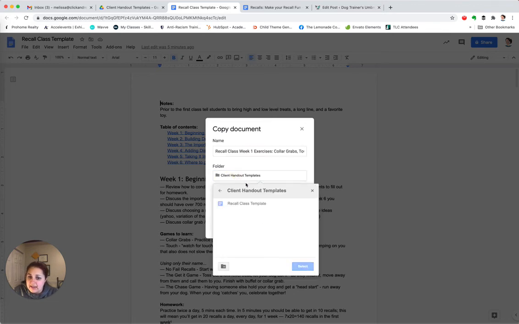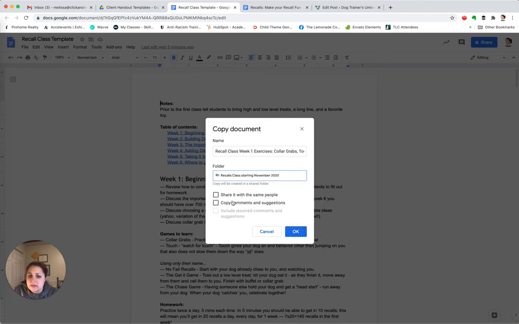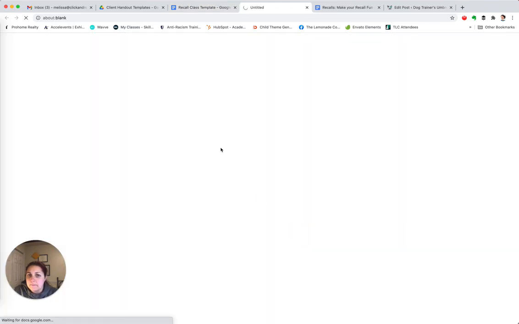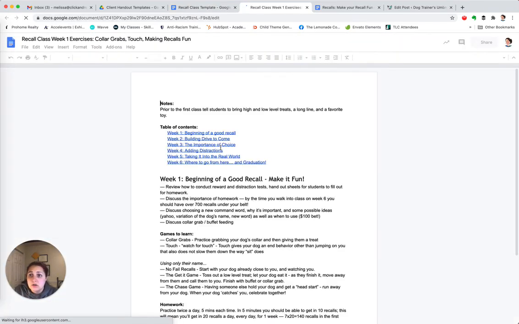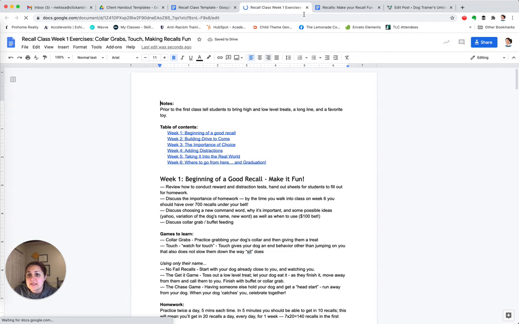Those are the 3 exercises that I would cover in that class. Now, instead of my handouts, I want this to go into my shared class folder, into the one starting November 2020. I select it, and I can say OK. And that'll add it to that folder. And then if they go to that folder, they'll have access to that document.